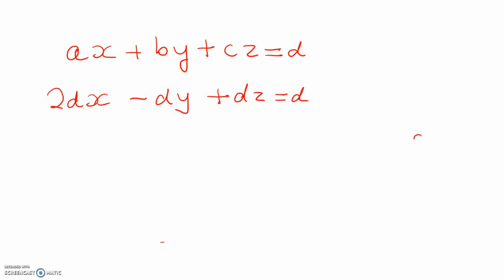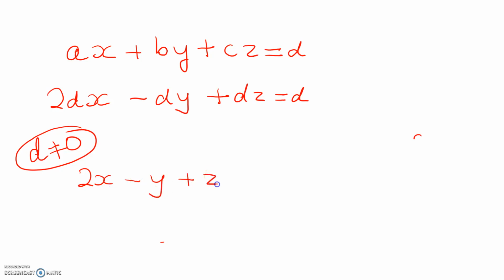Now, can I divide through by d? Well, the only time we get trouble with dividing is when we're trying to divide by 0. But we know that if d was 0, this whole thing would just say 0 is 0, which is boring and not useful. So we know that d is not equal to 0, which means we can divide through by d and look what we get: 2x minus y plus z is equal to 1.